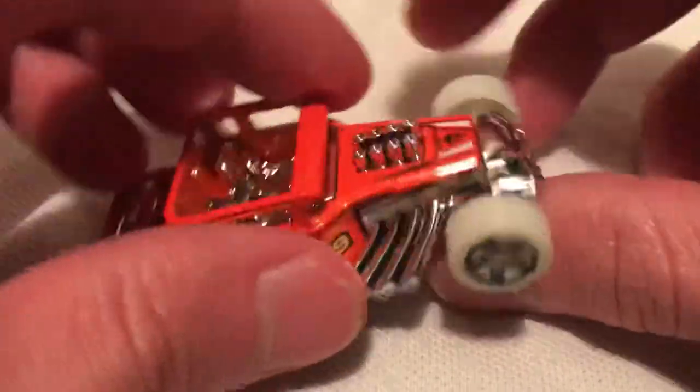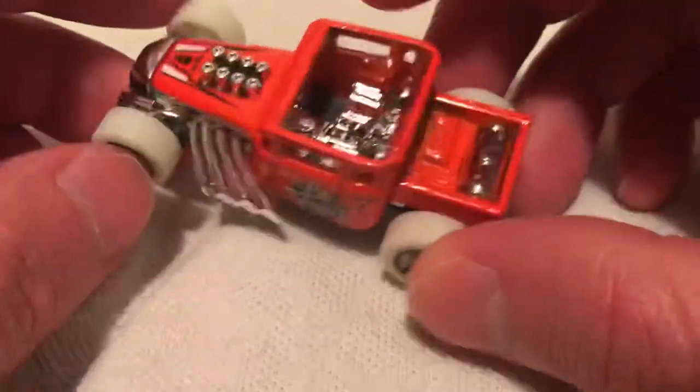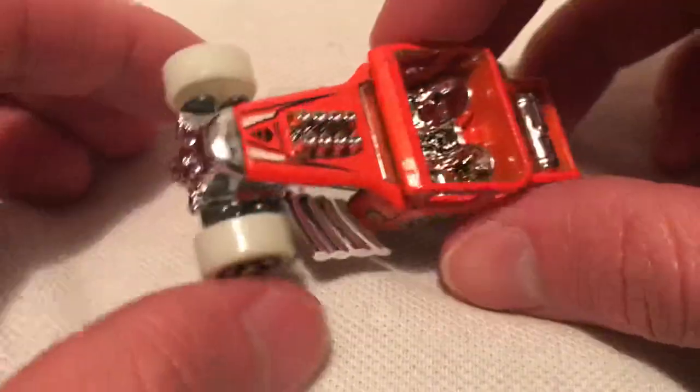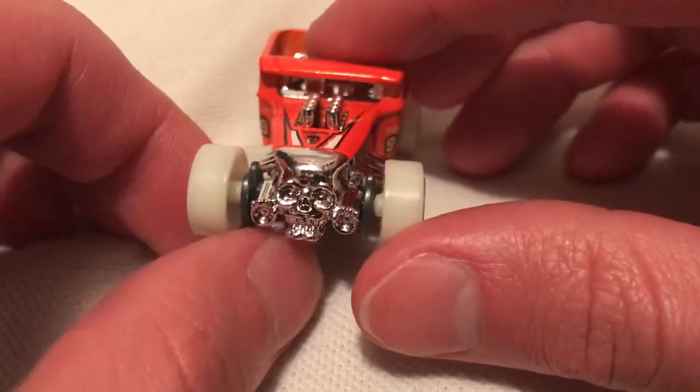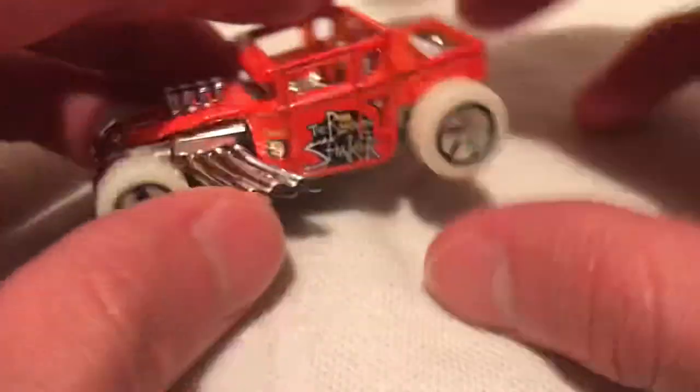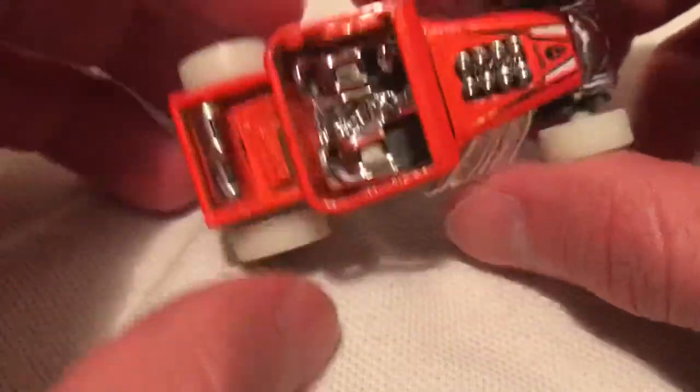Now the wheels do glow in the dark, which is a little bit difficult for me to turn off the light. But if you do want to see glow in the dark, check out my blog. You can see photos of it where the wheels are glowing. But anyways, pretty cool. Definitely a classic. Glad I was able to find this one.